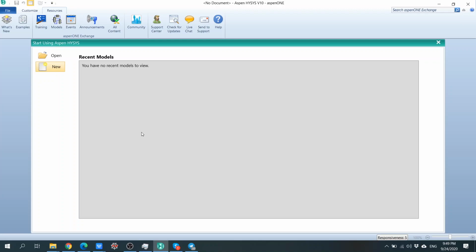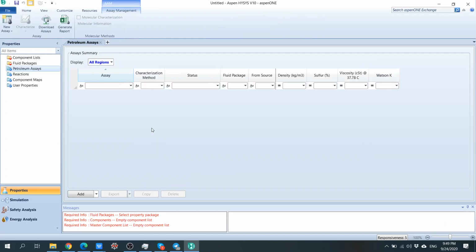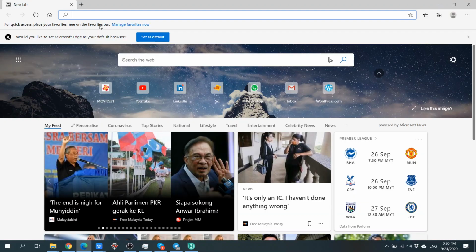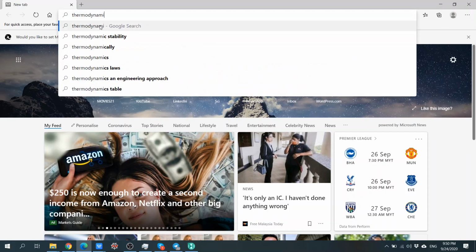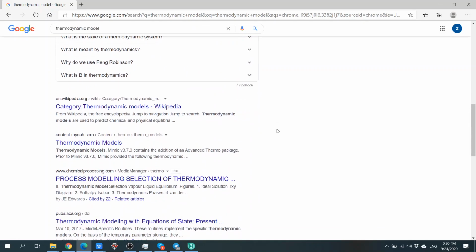So, Doctor, I would like to be clear about this: different fluid packages would use different equations, say Wilson or Van Laar, or even more complex equations, to plot the VLE diagram and to simulate flashing and stuff like that. Is it true? Am I understanding this right? Yes, your understanding is perfect.